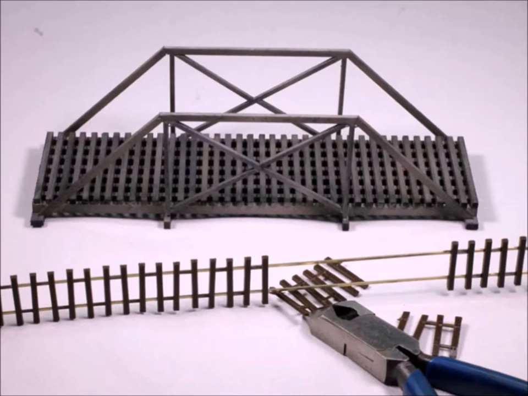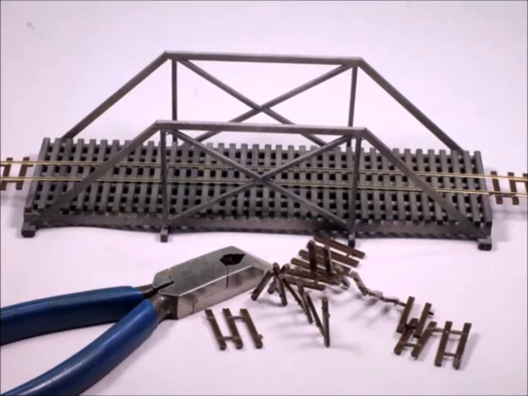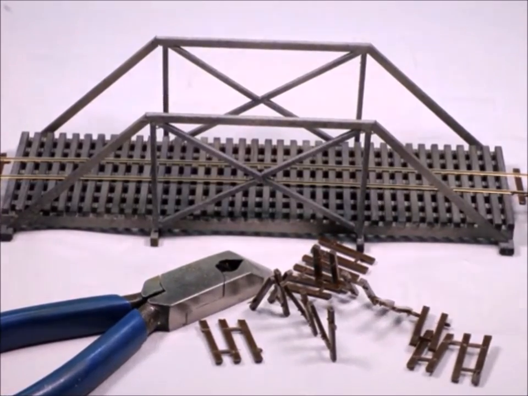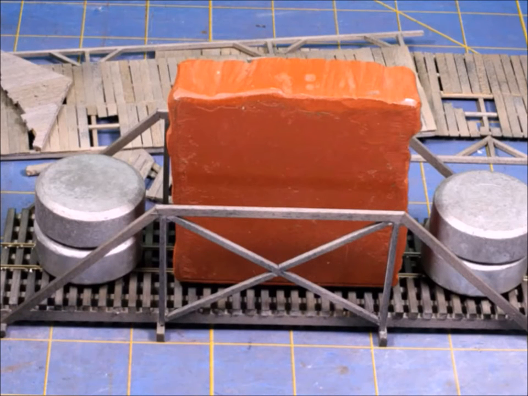What are you going to do about track? The instructions specifically say not to lay flex track on there because it looks funny. So I took some flex track, took off all of the cross ties, and then I glued that part directly onto the bridge. And of course, as it's drying, you got to use some more handy helpers to keep it in place. Looks like it ought to work.